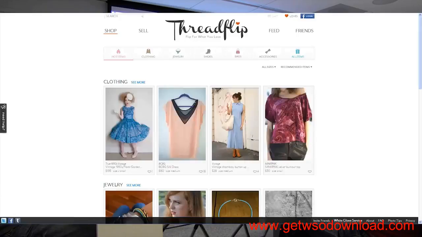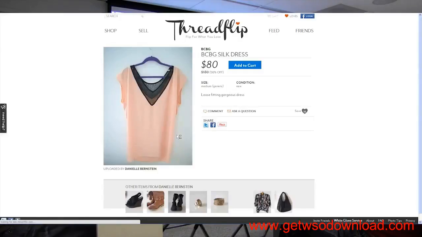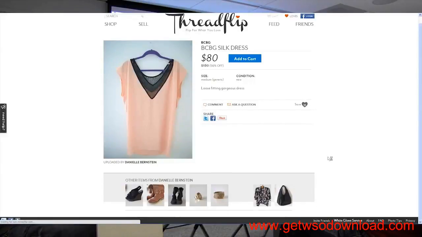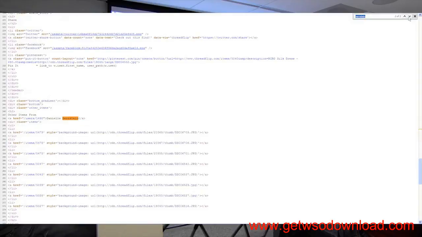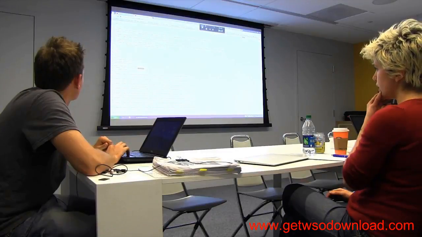And so do you do any linking from your items to your other items? Actually, yeah. Down here we have other items from this uploader. The style's a bit broken there, but it doesn't matter. Each of those is a picture of the item, and it will link to the page of that item, I think.